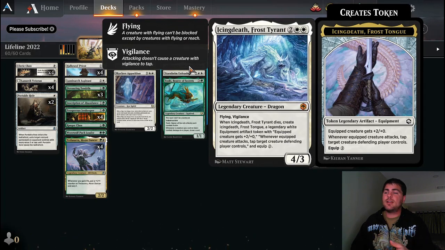Icingdeath is just another great value card. With 4 mana to get a 4/3 flying and vigilance is just really awesome for 4 mana. And the fact that when he dies, you get a piece of equipment is actually pretty cool too. And you don't have to pay any mana to play the equipment. You're not casting this equipment. You're getting it for free when Icingdeath dies. So it's like a free reward for when he dies.